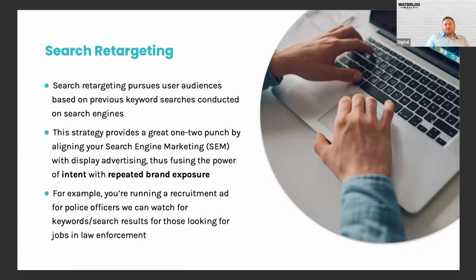So think about people who are searching for HVAC services when it's really hot out, like the last month and a half, when we're looking to cool down. Those are really important moments for an HVAC company to be in front of people who are searching for their services now, because it's a quick decision. So utilizing search retargeting allows us to get in front of that audience who is very highly intentful. And it also gives you the power of intent, and then that repeated brand exposure.